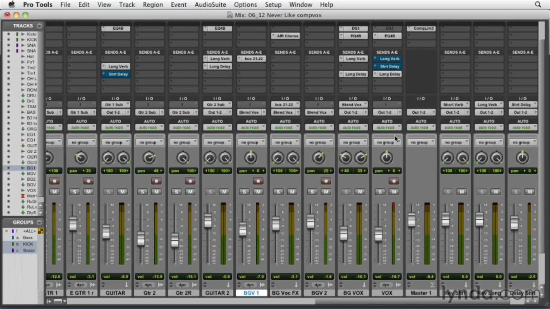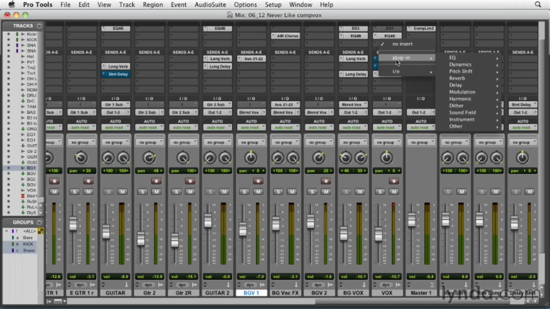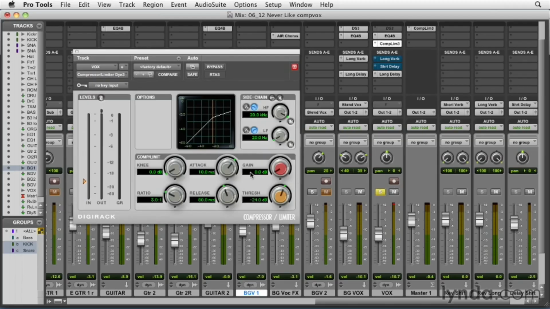So what we're going to do is insert, once again, our generic compressor. Let's solo the vocal track, and let's set it up again. What we'll do is take the attack and set it all the way as long as it will go, and we'll bring that back until we just about get rid of the transient. As soon as we hear the lead vocal begin to dull and the S's go away, then we know we've gone too far. Let's listen to it.